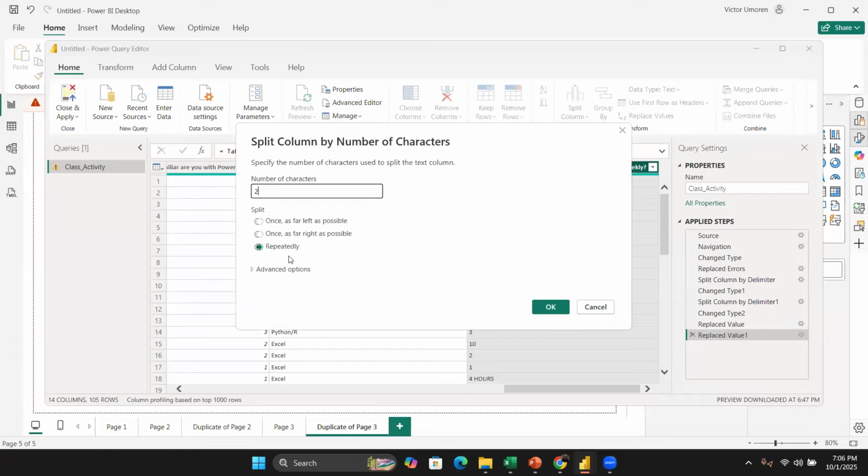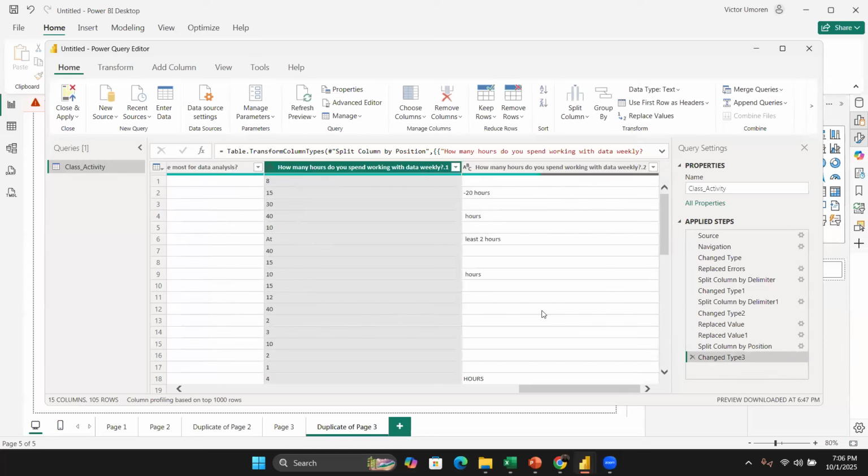Now, what we want to select is this one, as far left as possible. That means that once you select this, the remaining ones will remain in one column. If you select this, it takes the first two, it takes 40, it takes 50, and every other one remains in one column, just one column. Let's see it. Can you see?